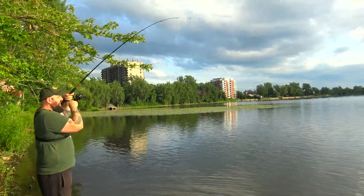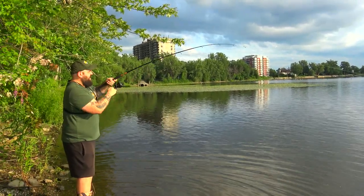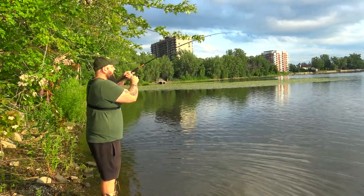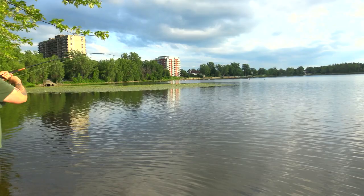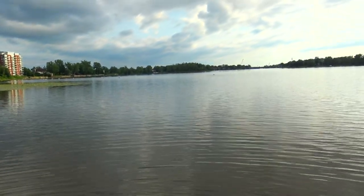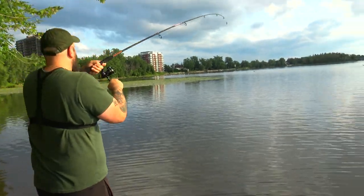Guys, this is, oh my God. And he hasn't shown what it is yet though. It has to be a sturgeon. That's too much of a big fish. Unless it's a giant carp. But I haven't seen a fin yet. Coming this way. Keep him here. Don't go too much in the weeds. Dude, he's coming up. He's coming up.